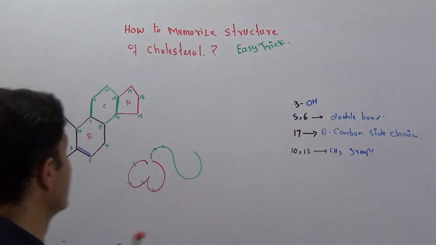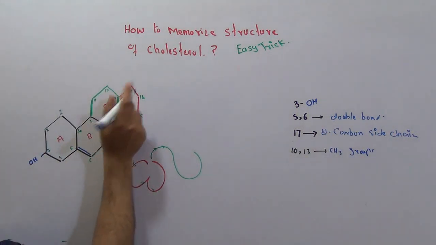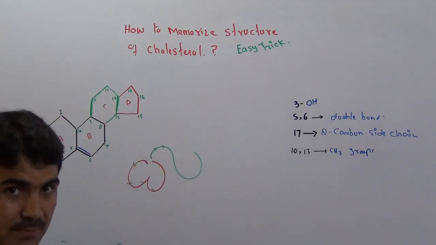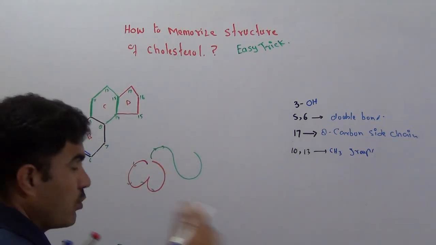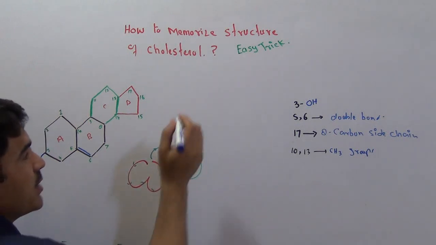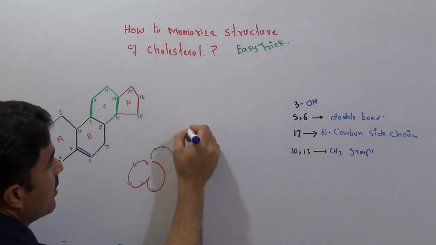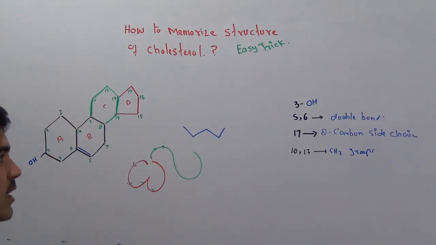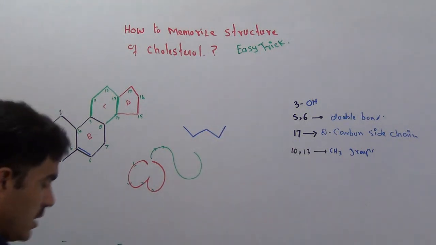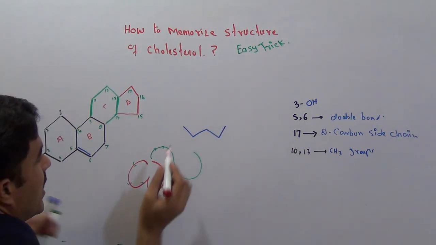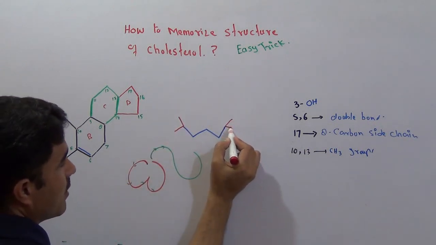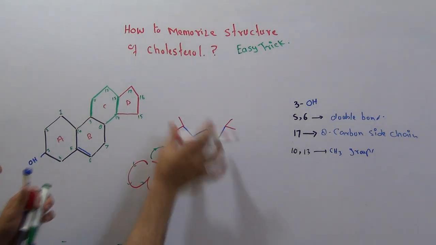Most of students they get stuck here while writing the side chain, so don't worry. If you want to write the side chain, can you do this for me - can you write a W like this? Yes, everyone will say yes, we can write a W. Fine, if you can write a W, now you need to put a greater mark here, one, and a smaller mark here.